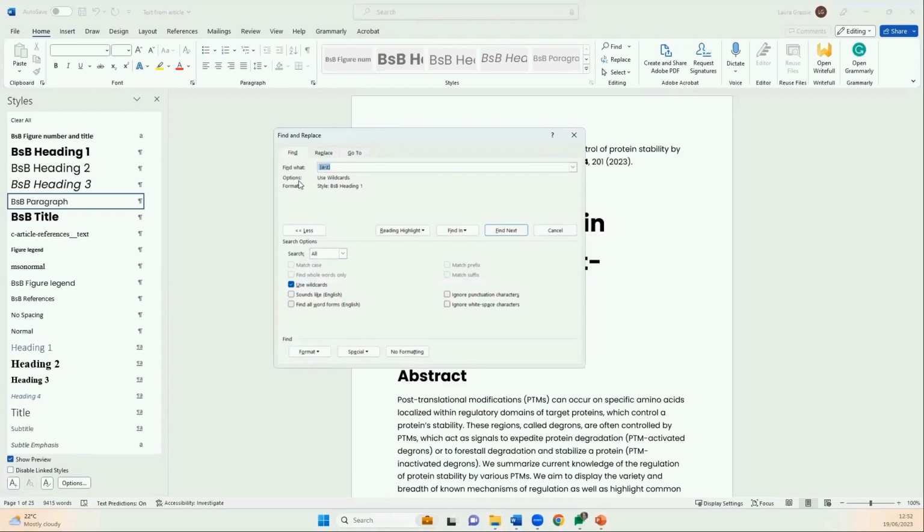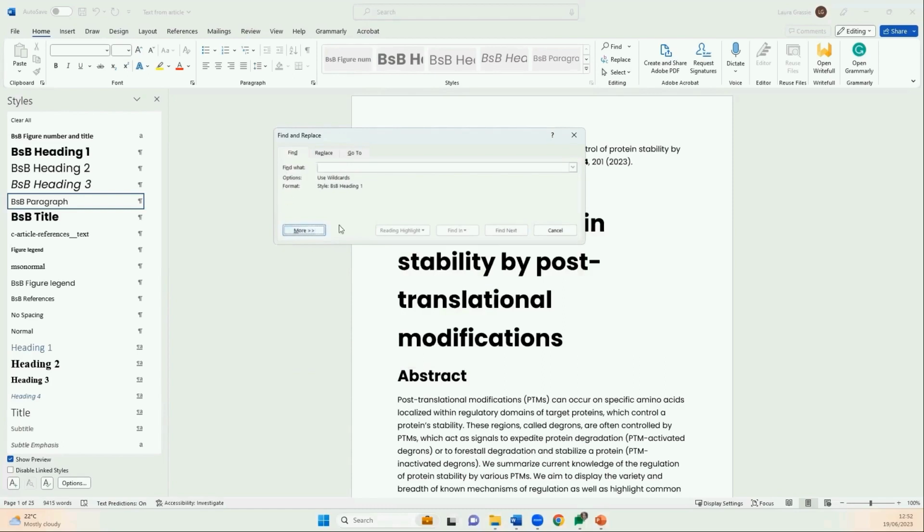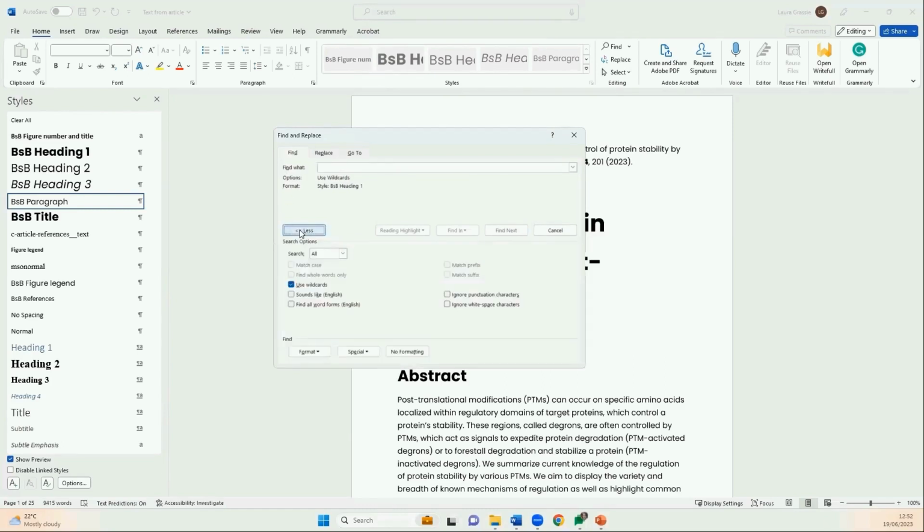So you're probably familiar with the Find box, that allows you to navigate the Word document and find things. But what you might not know is that when you open it, it might not have this More tab open. If you open that up, there's this little tick called Use Wildcards. So what are wildcards? Wildcards are a way to power up your search so that you can find patterns rather than just specific instances of words.